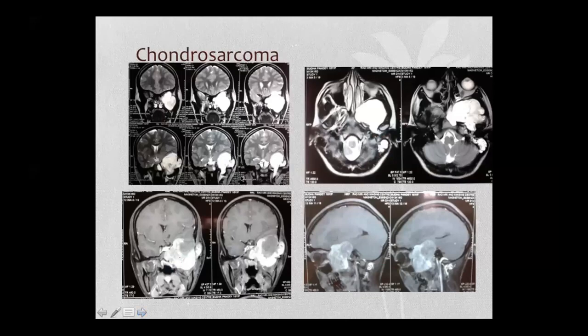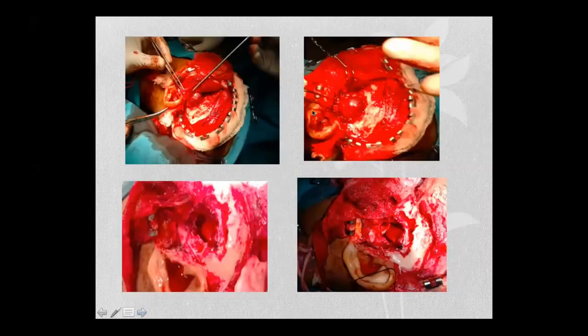Then sometimes there are rare pathologies like this, a case of chondrosarcoma. Again, it has a soft tissue component, so we diagnose with the FNAC itself. Sometimes we may require a small biopsy, but many a time we are able to distinguish. So here we removed the tumor with our neurosurgery colleague, and we did a wide craniotomy, removed the tumor entirely, and then radiotherapy was given. This patient had tumor-free survival for 4 years, and then was operated again and given radiotherapy.